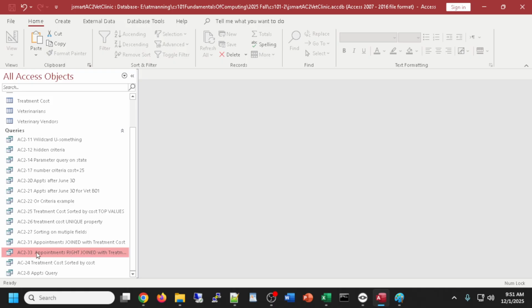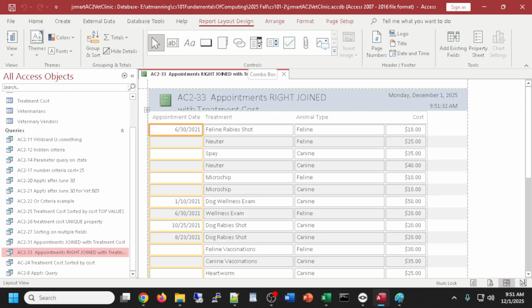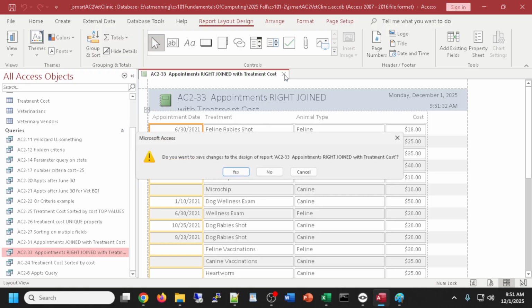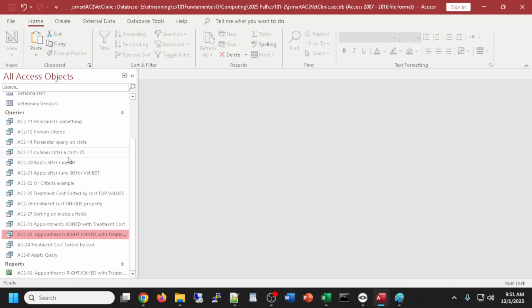Click on the query, click on create, and click on report. That's the easy 3-click query report. And it makes a beautiful report. Not quite as beautiful as I like. We're going to find a way to make it more beautiful. But that's the 3-click method, and I have a report, and I can close it, and it saves it with the same name, but makes it a report. And that's usually acceptable, that I have a report with the same name as my query, but it shows up as a report. It's okay to have the same name because they're different things.